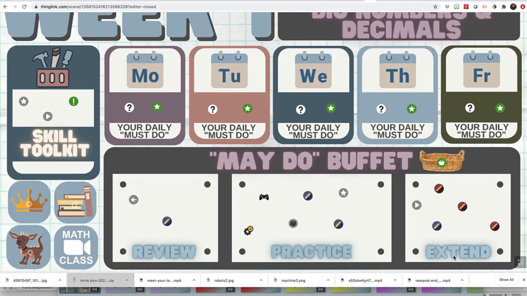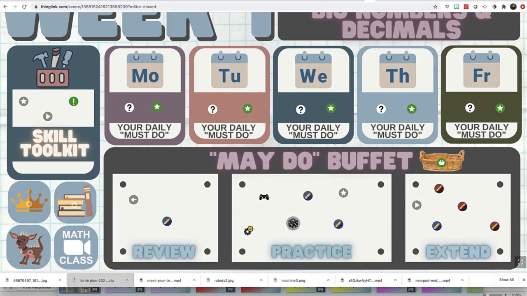So unlike in the years of old when you had to do a bunch of other stuff before you did the extension, you are free to pick whatever area is the best fit for your needs for that week or that day. And also, these little icons are going to help you understand what is hiding behind these buttons.